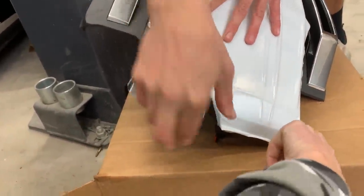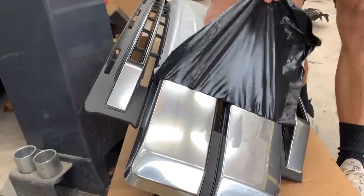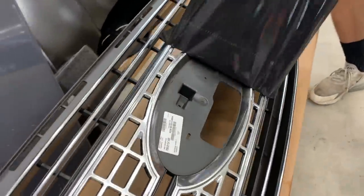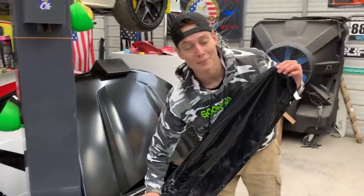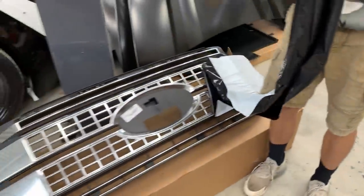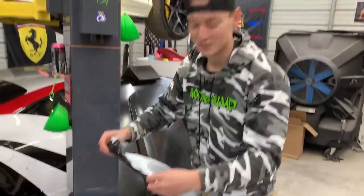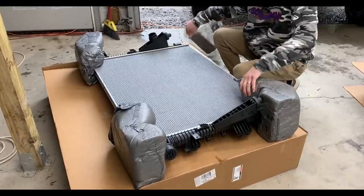Who knows? Go ahead and undo it completely right here. All right. All the way to the half of it. Dang. That's it. We do got the Ford piece right here with the camera built into it. Yeah, it's right here, still in perfect shape. I thought we broke that when I threw it off the truck. I wasn't thinking, but luckily we're going to save some money there without breaking any parts. But let's go ahead and assemble this cooling system.